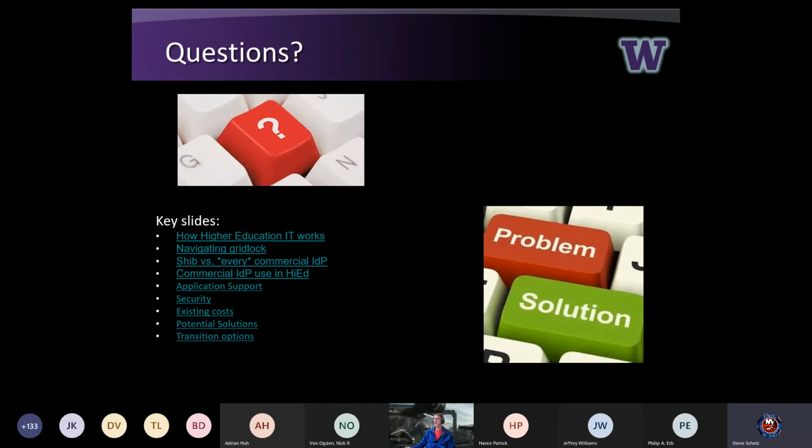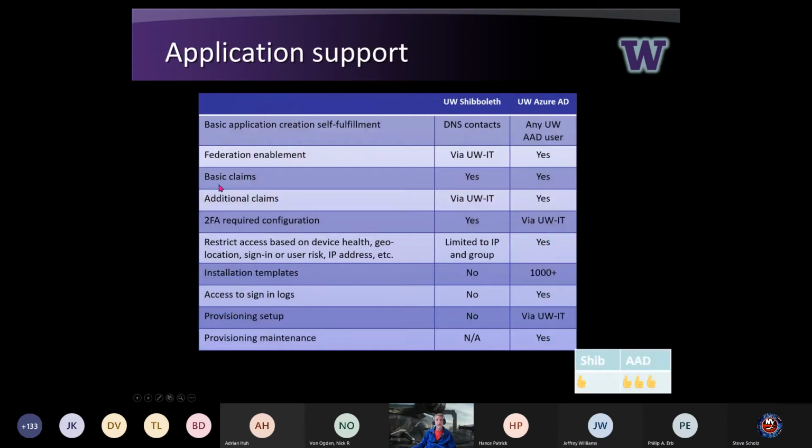Yeah, so I think the line that you're talking about was on this slide, and it was around those basic applications. Any user at our institution can create a basic application with the basic set of claims in it and basic consent. If they need something more than that, then they do need to come to us. That would be the enterprise application in Azure AD. They would have to come through us, yes.